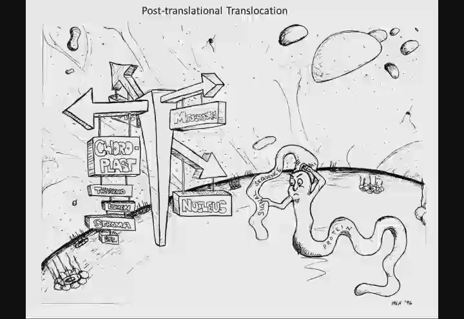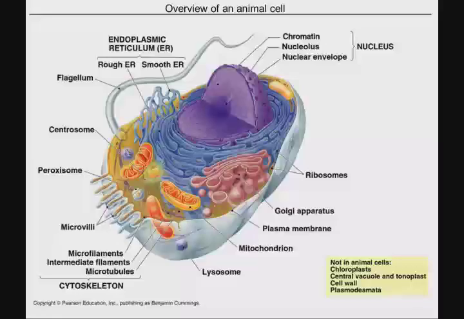Now, one of the things to be concerned about is the location of a protein. Especially in a eukaryotic cell, you've got many options. Are you headed for the cytoplasm? Are you going back to the nucleus? Mitochondria, chloroplast, where in those organelles? Are you headed for the plasma membrane, right, to be secreted? And there's many mechanisms to get to each of those locations.